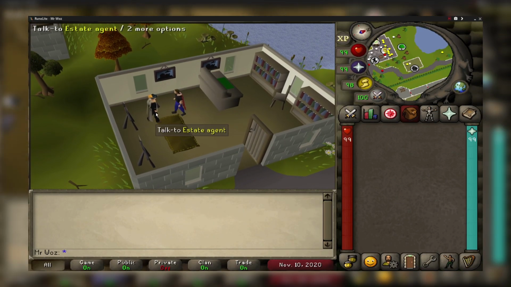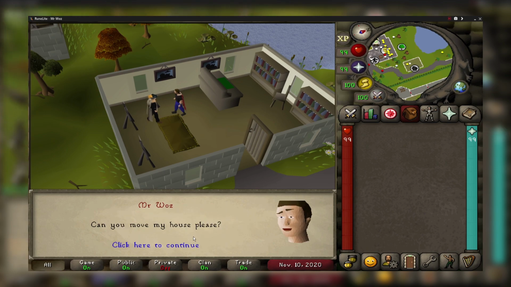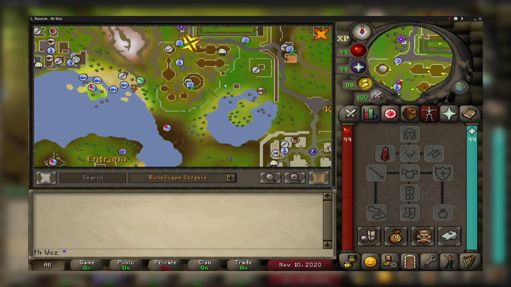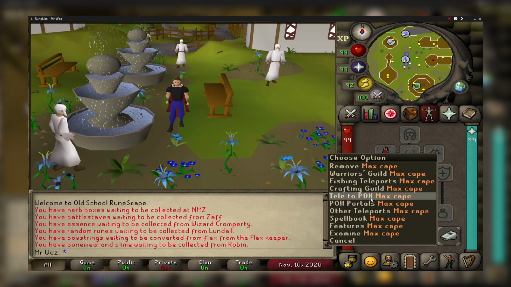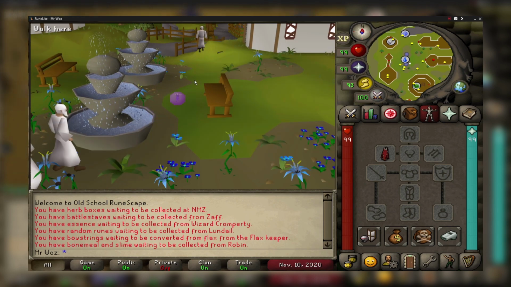The fastest method will be setting your POH location at Taverly, and you can do this by talking to any estate agent in RuneScape, and you will need to spend 5k. Once you're outside the portal, just run south for around 20 to 25 seconds and then you'll be at the dungeon. Or if you have a Maxscape like I do, you can teleport to any of the POHs, in this case Taverly, run south and then you'll be at the dungeon.